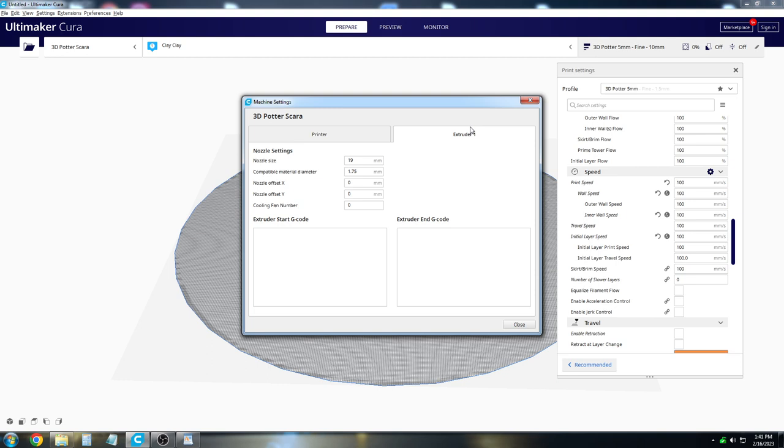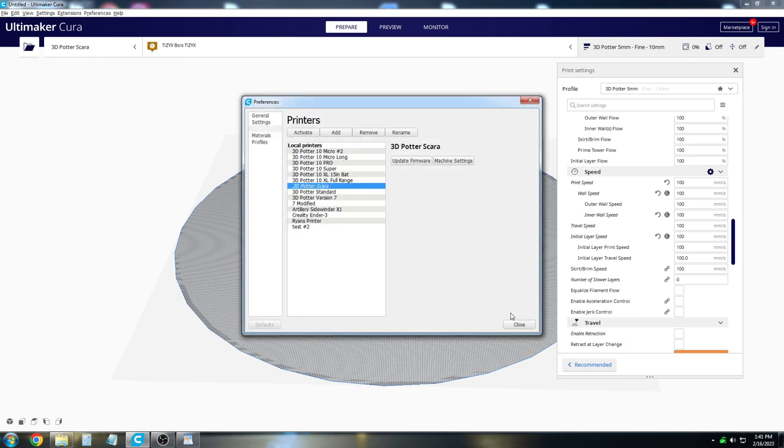To fix these issues for the Scara Elite, which uses a cement pump separated from the printer, we're going to change this compatible material diameter to 51 millimeters. And that will greatly improve the performance of the Scara, depending on, like I said earlier in this video, your object shape or nozzle size settings that might be interfering with the speed of the machine. So we're going to go ahead and hit close on this and save these settings.